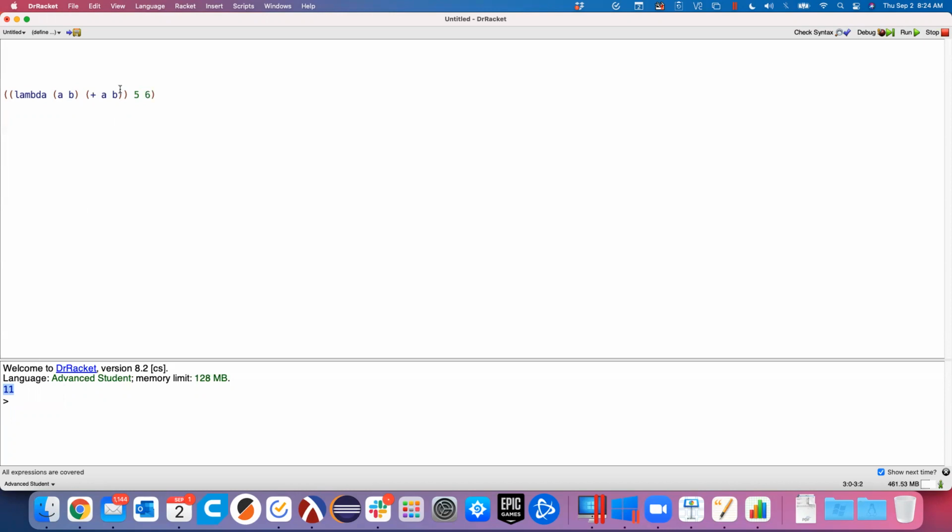Now, I did not associate this function with a variable name. I could have. I could take this guy, and then I can say I want to define a variable. Let's call this guy add nums, and we're going to say add nums is equal to that lambda. And then I can say add nums 5 and 6. But I could also say add nums 13 and 21. I could call it more than one time. Go ahead.